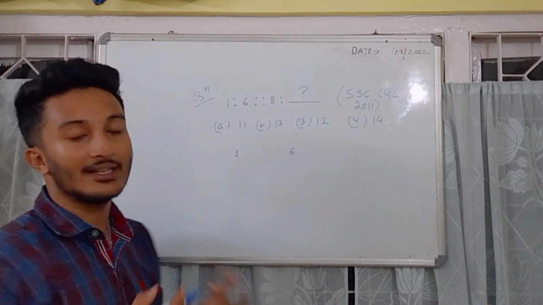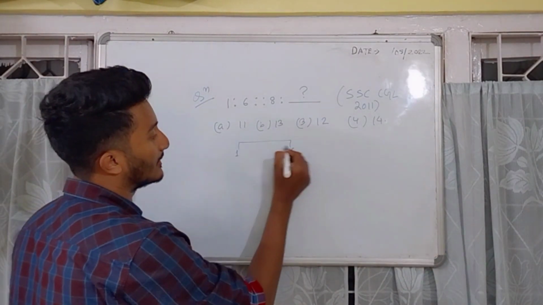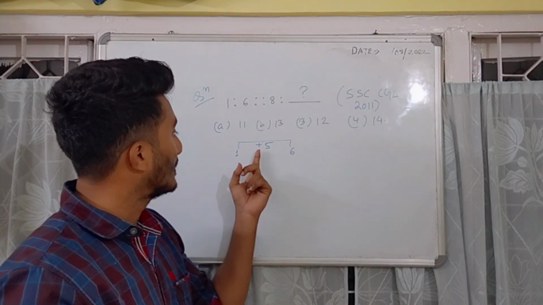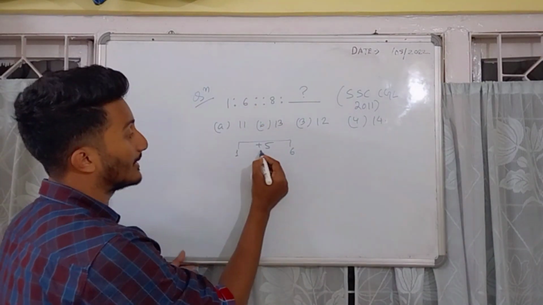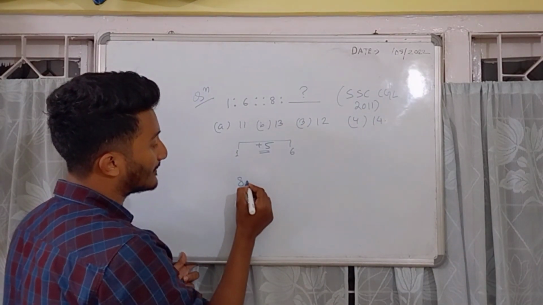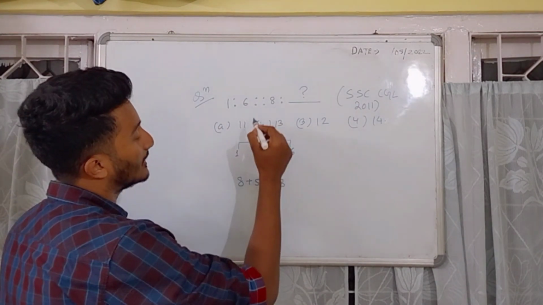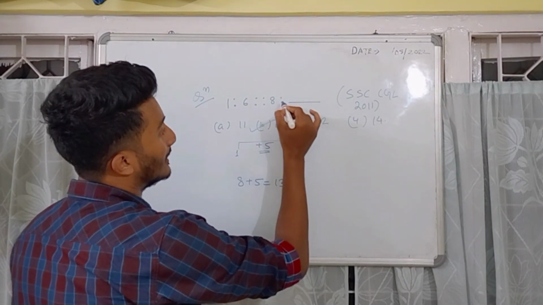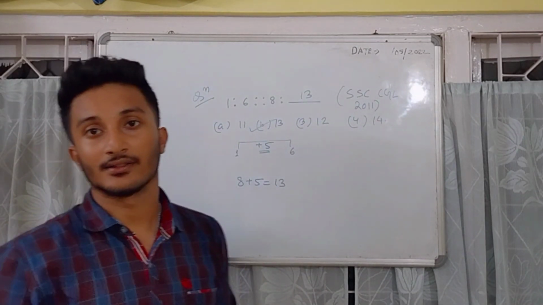So it's a very easy question. From 1 if it has become 6, so definitely there is an addition of 5. So the relation used in the first two numbers is plus 5. So from 1 we have got 6, so it is an addition of 1 plus 5. So similarly, let us take the other number as well. If we add plus 5 with 8, then it becomes what? 13. So what will be the answer? The answer of this question would be 13. So in place of this blank space, you can write 13. Okay, so 13 is our correct answer.